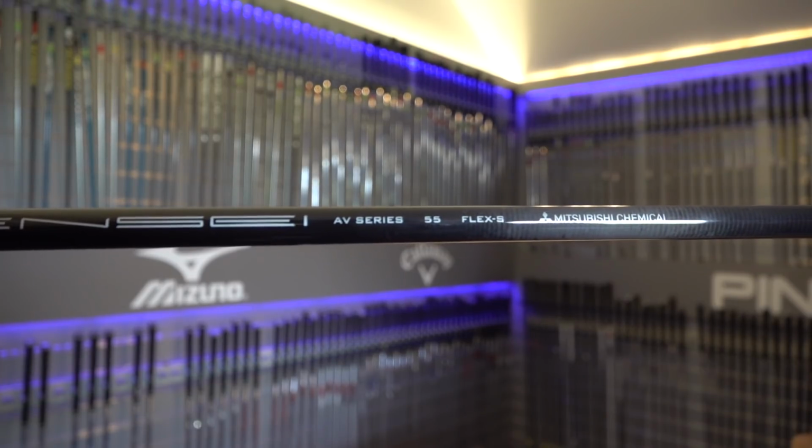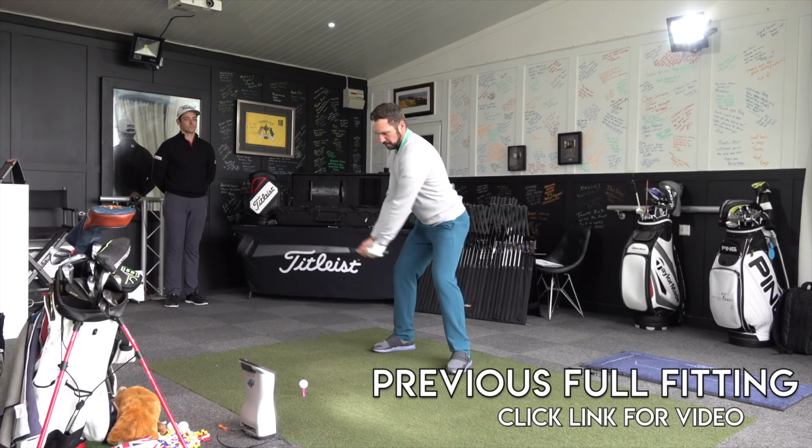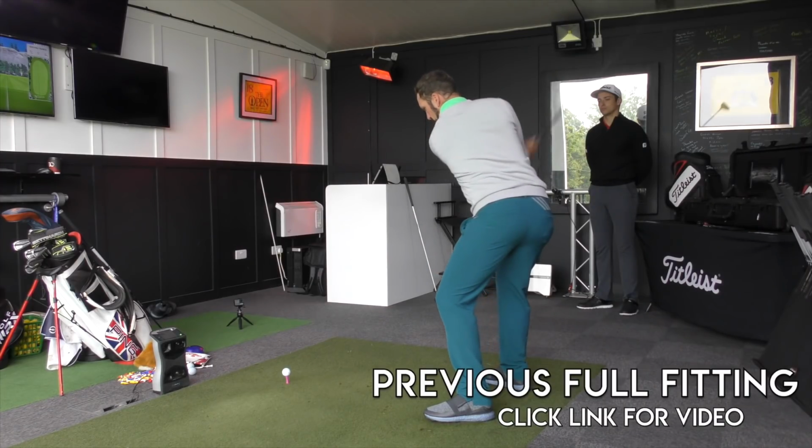But after that fitting, I went away still a little bit unsure about what difference the shafts were making between that and the Even Flow, which was the other one I liked. It was weird because I hit the Smoke a couple of times and thought, I'm not sure I like the feeling of this. But I didn't really look at the data. I was just looking at it, not quite sure of the flight.